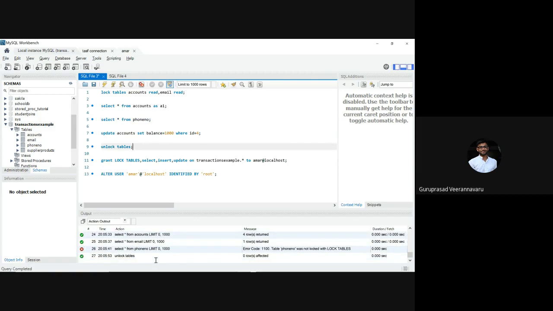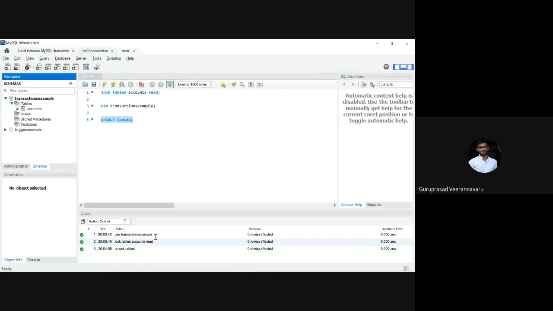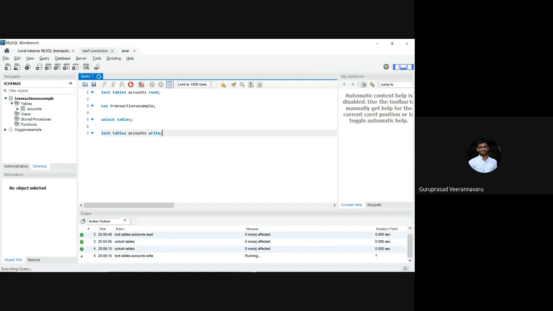Now let us look at read write locks. Okay. So if I take a write lock, nobody else will be able to take a write lock. That is the first thing. So do a write. So I've taken a write lock. Let's say somebody else wants to take a write lock. Tasif also wants to take a write lock. Okay. So you see the lock itself is waiting.